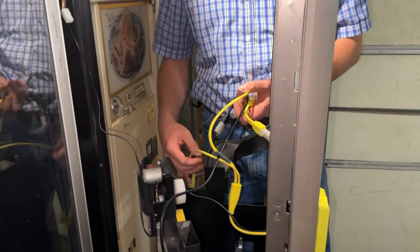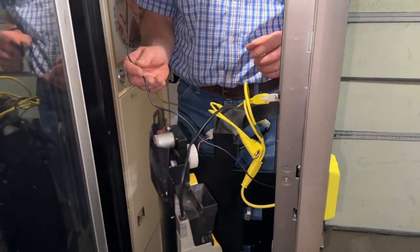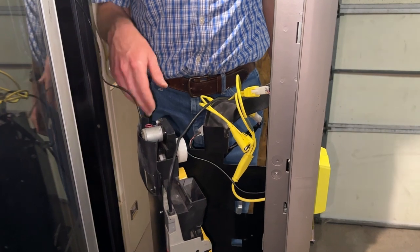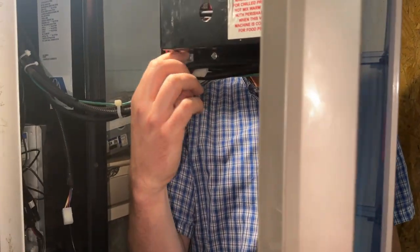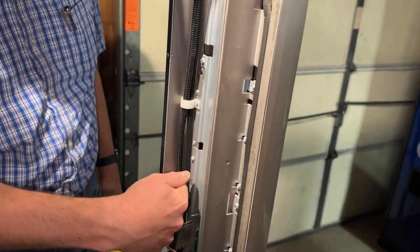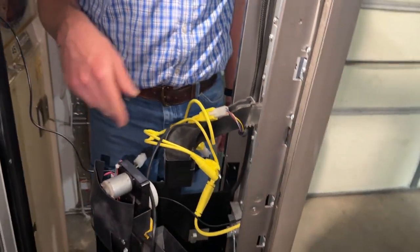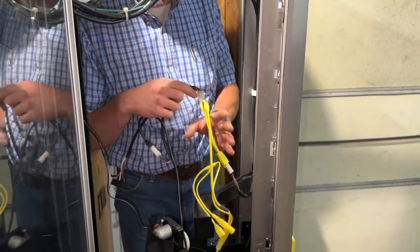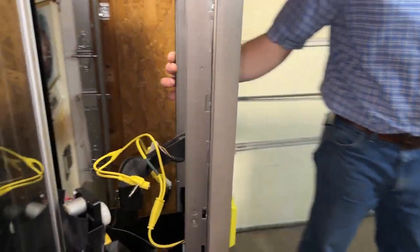So the order is: machine harness → yellow cable → bill acceptor plugged into the yellow cable → coin mech plugged into the bill acceptor harness → bill acceptor. Then clean up all the wires neatly using zip ties so they don't get caught or smashed when things are moving around. For your antenna cable, consider running it along this line of harnesses, pulling them back slightly and sliding the antenna cable in, bringing it down with the MDB cable and under the coin chute and into the card reader. That keeps it totally out of the way. You can do the same with the yellow cable. And that's it — installed and ready to go.